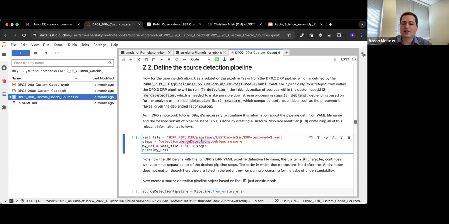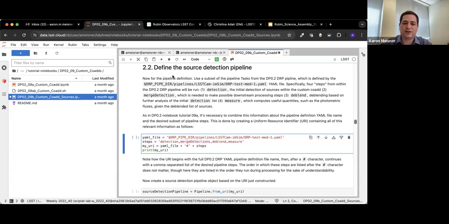Deblend takes the initial list of sources that were found and asks, are there any overlapping sources, and can we do a better job of apportioning those into a larger number of distinct sources? And then measure is more like, we have this nice list of deblended source locations, so let's measure the fluxes in the various bands for these sources at these specific locations we found.